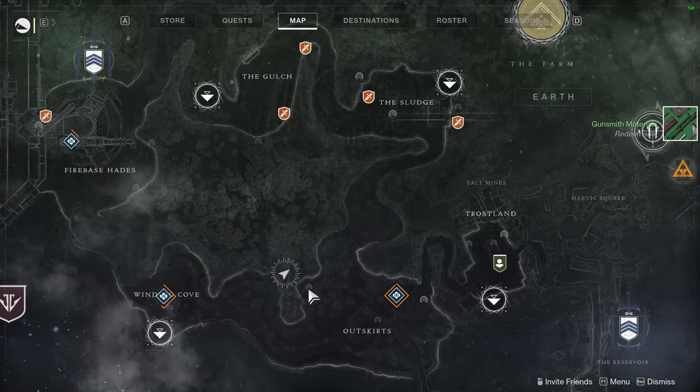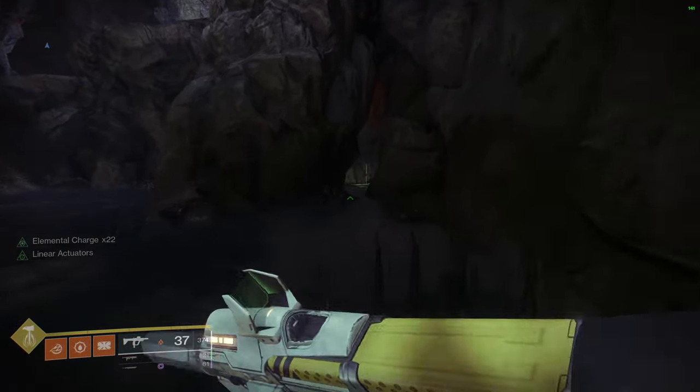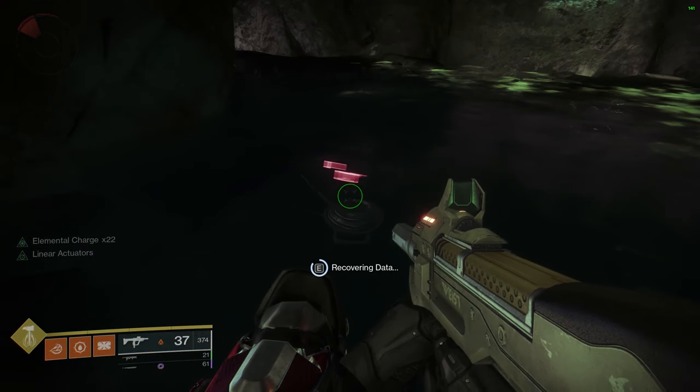The final EDZ Lost Sector you need to head to is the Whispered Falls, which this node is near the start. Once you're in the Lost Sector and drop down, off to the right you'll see a green glow from a small cave. Here you'll find the node in the water.